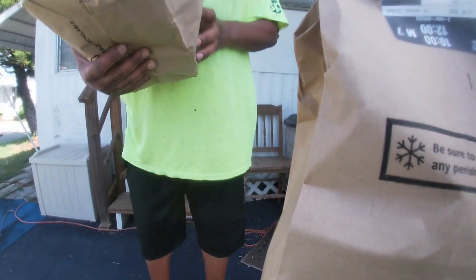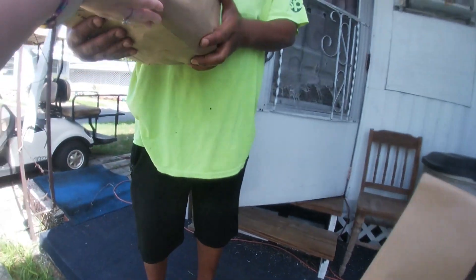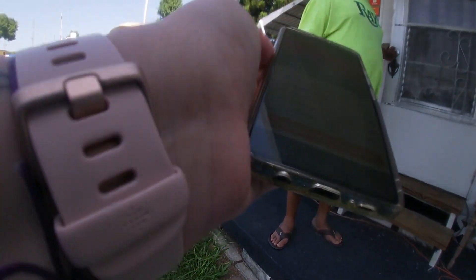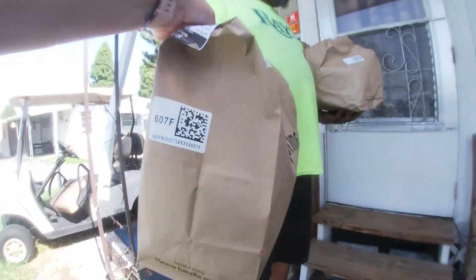I either hand them to you or lay them on the ground — there's seven bags. I go back to the truck to get another bag and I realized I had already given him all the bags. This is the next order. One of the packages had multiple stickers on them and I only scanned one. One of those packages has like three stickers on it — I gotta scan all the stickers. Okay, thank you, have a good day.